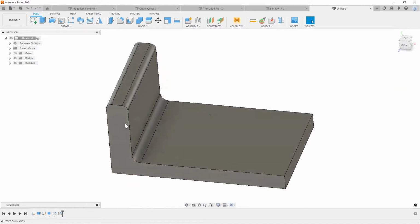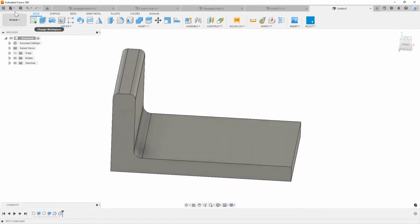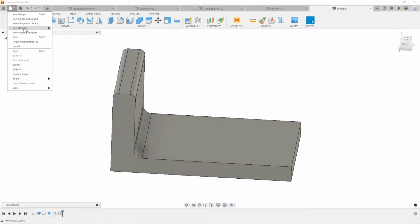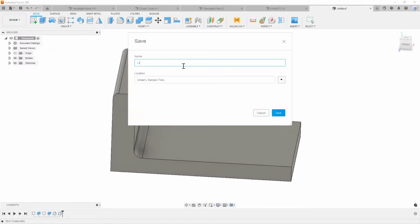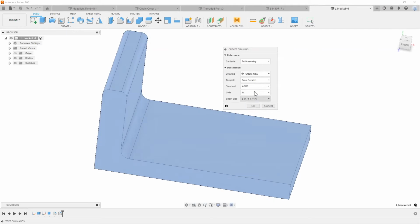And now let's just say, hey, I'm done with whatever part that I wanted to make. Just by a couple of simple clicks, I can say, hey, I would like to make this into a drawing now, right? So I can just say, hey, I want to create this drawing, say this is an L bracket that we're going to be using, and just letting that hit save. I'm going to go ahead and create it just from a quick template here. Let's say 11.5 and hit OK.